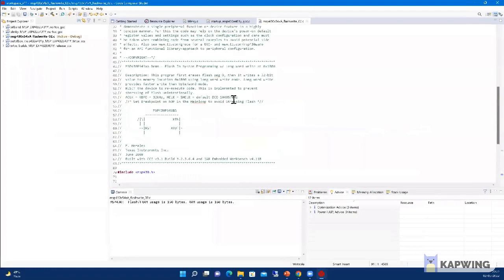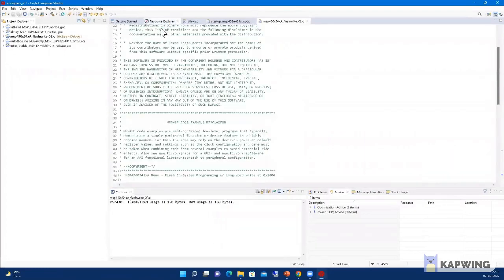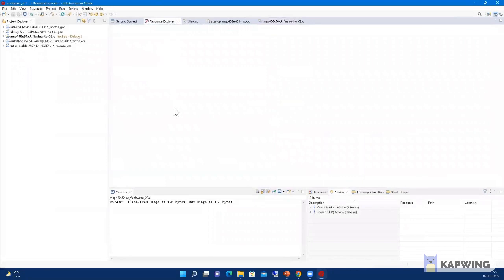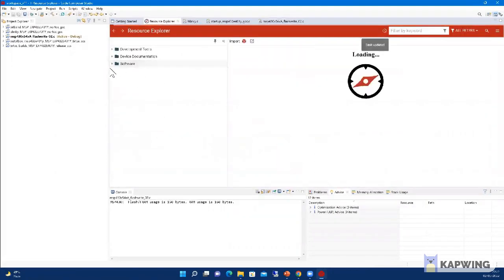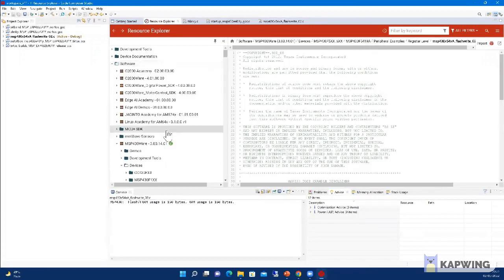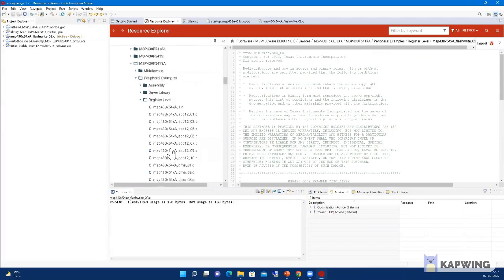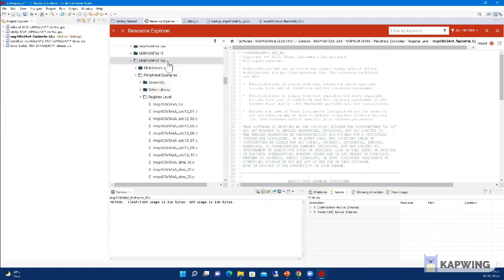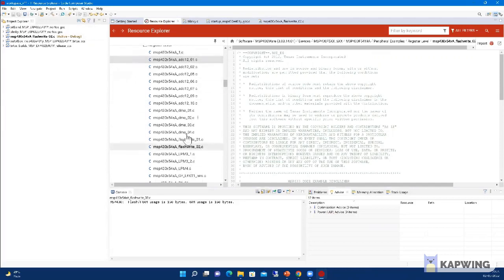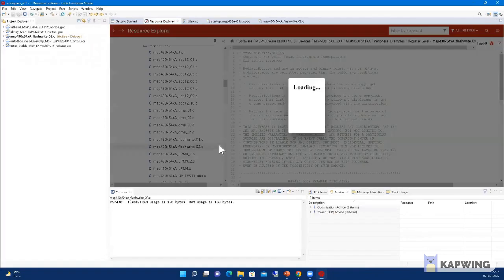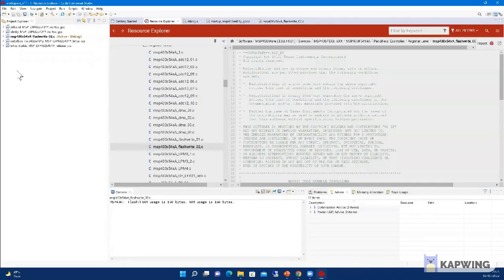So this is the Code Composer Studio code that I used, and if you would like to see where it is available, you can simply go to the Resource Explorer. In the Resource Explorer, you will have the software on the left side. Inside software, you will find MSP430ware. Inside it, you will have devices. I have used 5419A, which is this one. You can choose your own device, whichever you're using. Inside that, you will have flash write 02C. You can just click over here and click on import to CCS IDE, and it'll ask for the flavor, and then you will have it inside your Project Explorer.